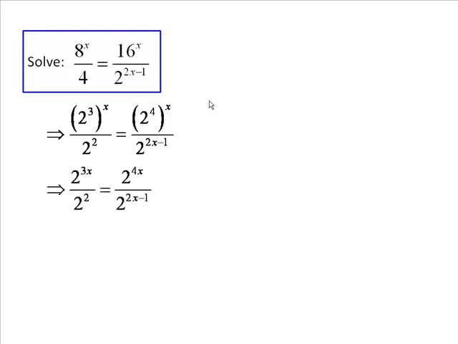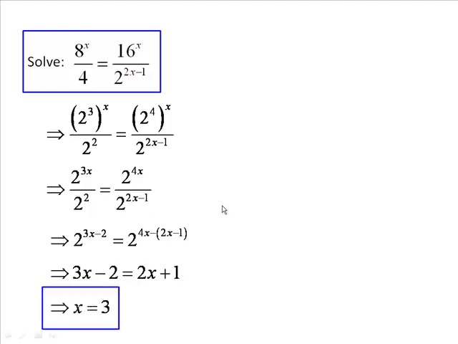Now, do you remember the rule about dividing? When you've got the same base number and you're dividing, then you do a subtracting operation. So the left-hand side is 2 to the power of 3x minus the 2 there. And this is 2 to the power of 4x minus this expression there. So we've got this. Now, we've got the same base number on both sides, so we just put the two sides equal. This expression becomes 2x plus 1. And that quite quickly rearranges to x equals 3.